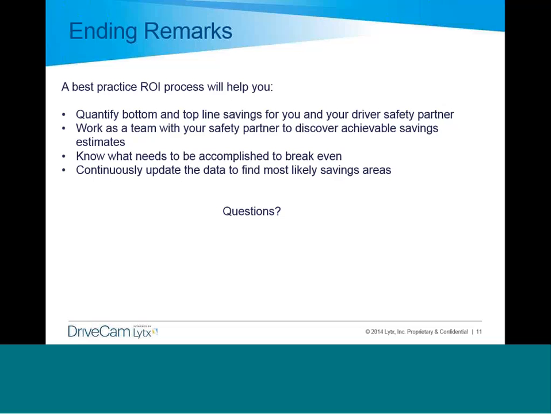Do you use any other variables for the model besides per vehicle per year numbers? Yes, we've found that per vehicle per year works the best just because the time frame is always hard to quantify. So if you have a yearly time frame, that's helpful. But we also can use cost per mile. We can use any variable that you track internally. As long as you can match the costs over time to the savings over time, the variables can be dynamic in what we choose to track.